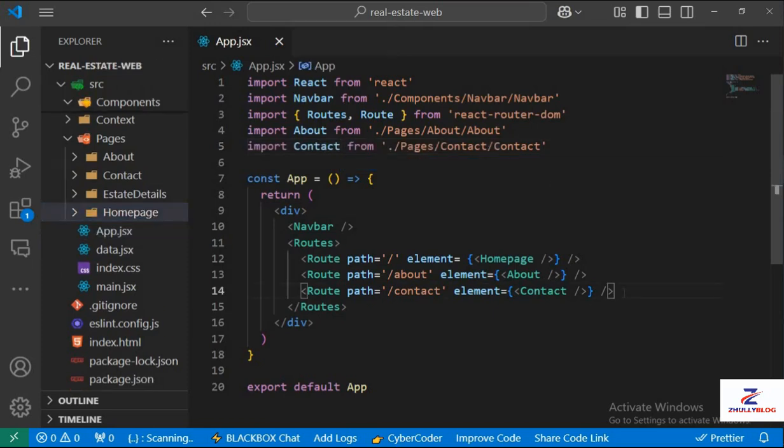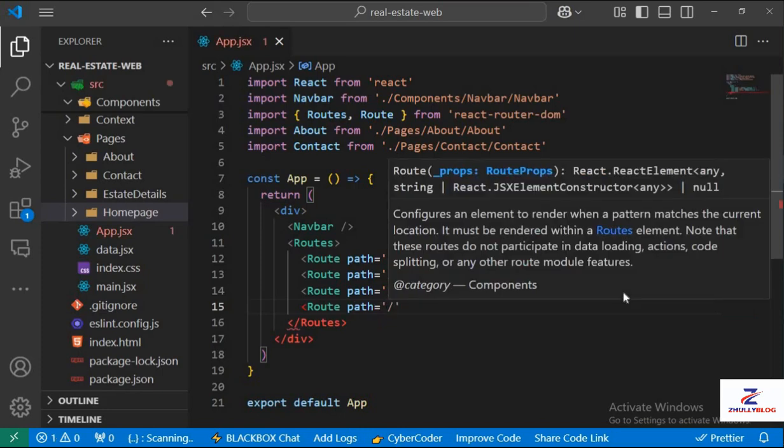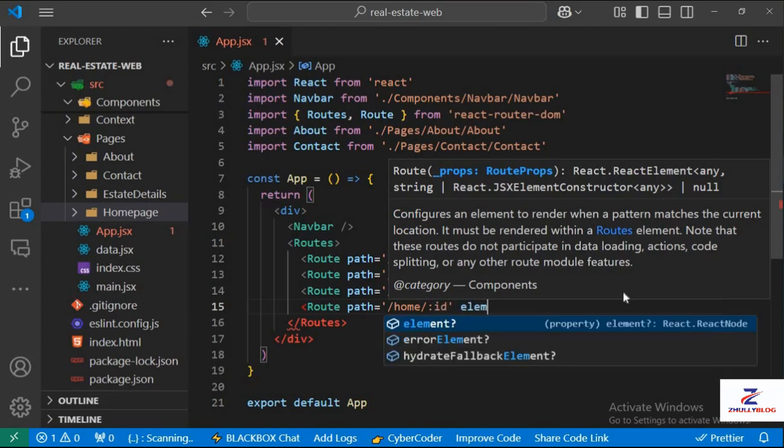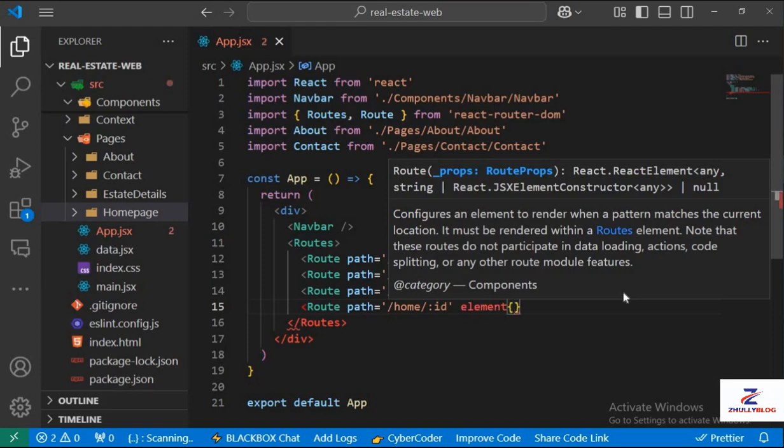So the next thing we're going to do now is to define the route for viewing detail of a specific home. So here we're going to have routes, and the path will be a little bit different. So path here /home/ we're going to have a colon and an ID. Then we're going to mount this element as EstateDetails.